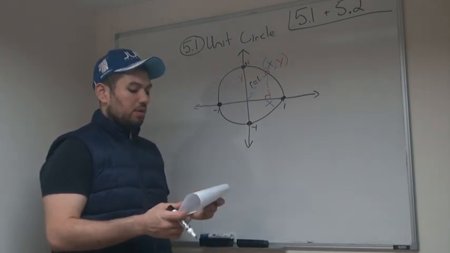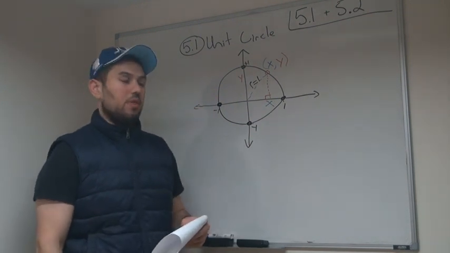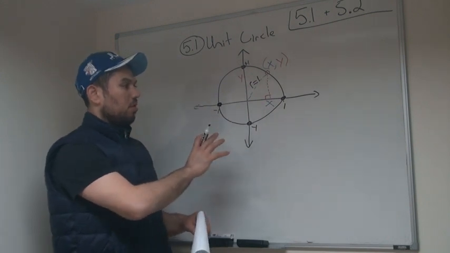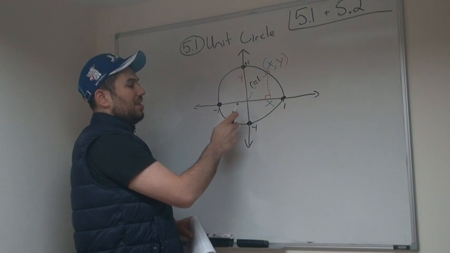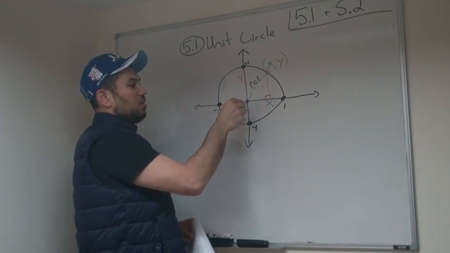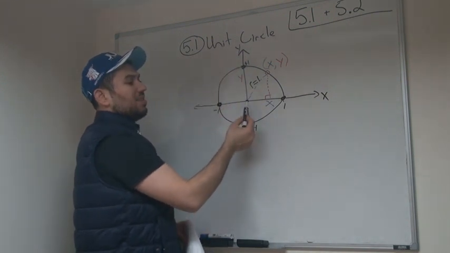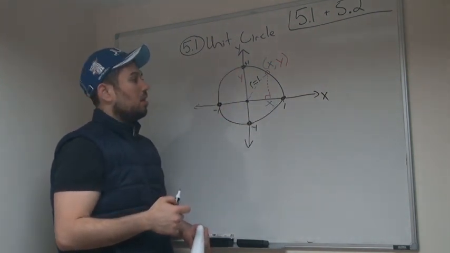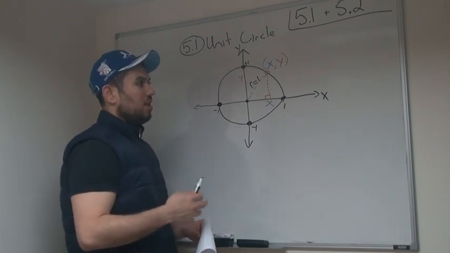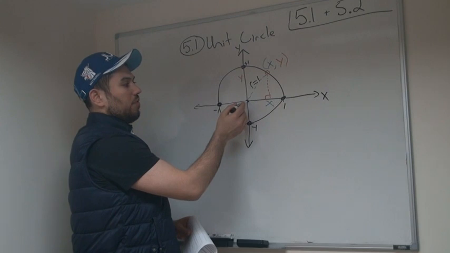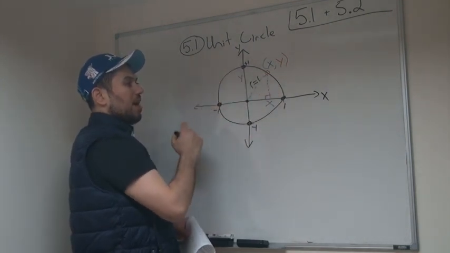So within 5.1 we're talking about the unit circle, and we sort of discussed this in 6.3 where I put up a unit circle on the board and I said that a unit circle is a circle that is centered at the origin, which means its center is at x, y is 0, 0, and it has a radius of 1. Now, that's an important thing to note, the fact that the unit circle has a radius of 1. So any line that I draw from the center to an outer point on the circle, from the center out, would have a radius of 1.